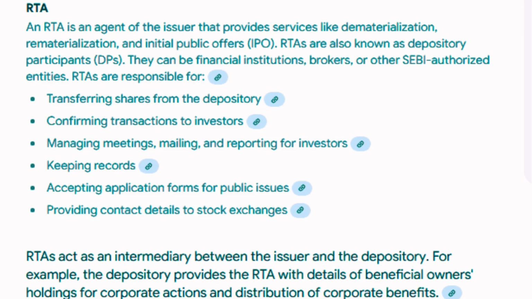Registrar and Transfer Agents (RTA). The RTA forms a link between the AMC and the individual investors. In case of any modifications in the folio number or information, investors have to reach out to the RTA. Let's take a closer look at the RTA's main functions. It maintains exhaustive records of the investor including folio, number of units, scheme details, history of transactions, contact details of the investor, KYC of the investor, and so on.